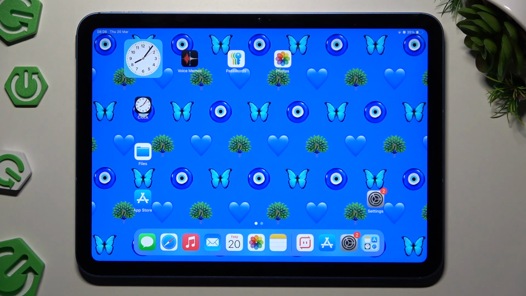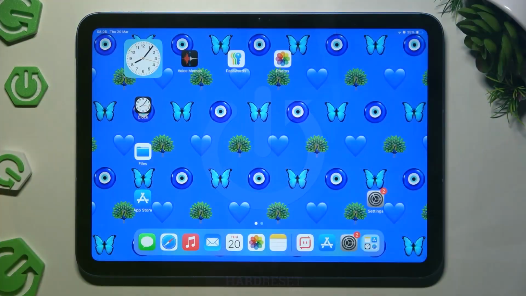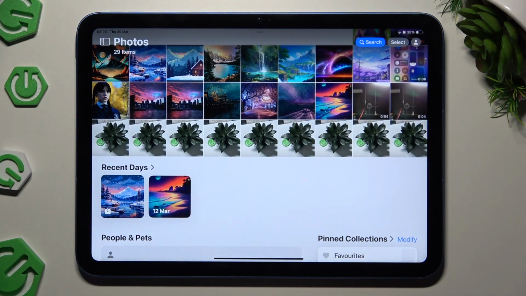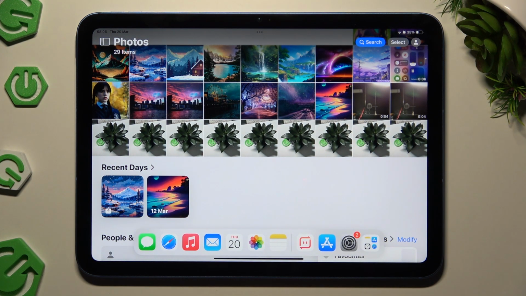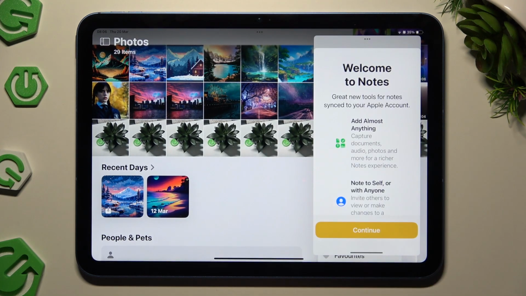In front of me is iPad 2025, and today I would like to show you how you can open apps in split screen view. Begin by selecting one of your apps you wish to use in this view, and then opening the dock by holding this line at the bottom and dragging it up. Now select one of those apps, hold the chosen one and drag it to the top.